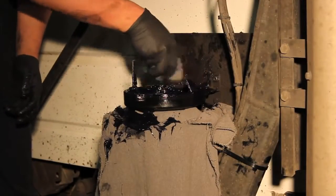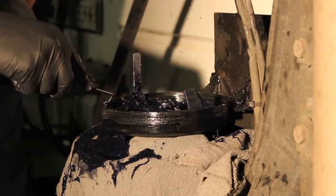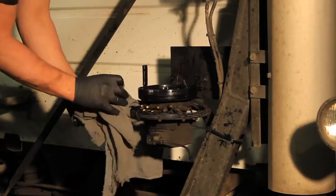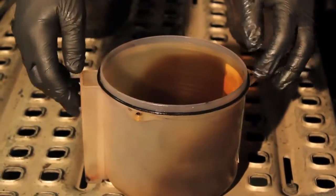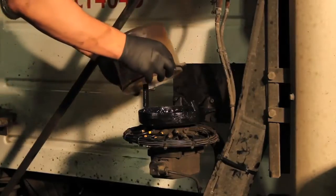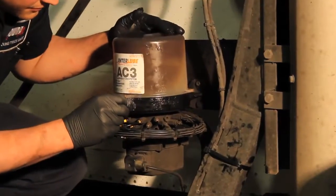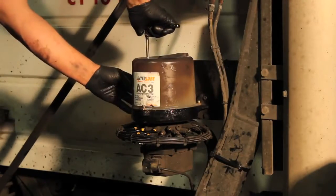Before reassembling the reservoir, be sure to clean any overflow grease from the mounting bracket. Replace the clean O-ring and carefully reset the reservoir onto the mounting bracket, making sure it is properly sealed. Replace the 3 screws and re-secure the reservoir.